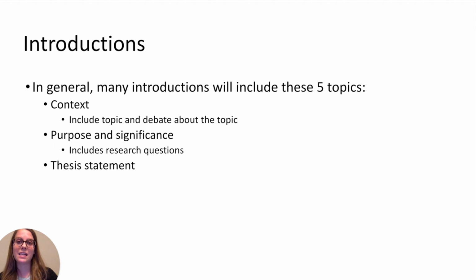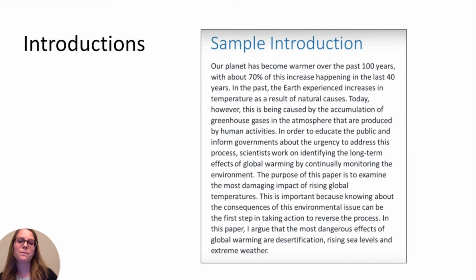Next is a thesis statement. Then methodology and also an outline. So all of these components put together will make an introduction that will allow you to explain to the reader what you are writing on, why, and also how you are going to do that. So let's look at an example.